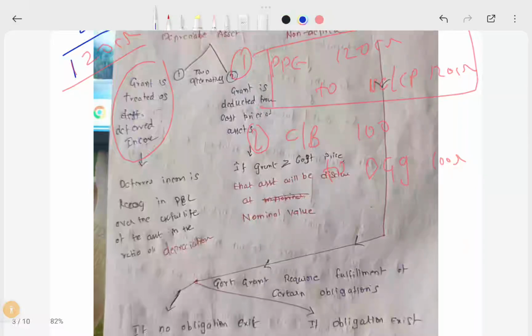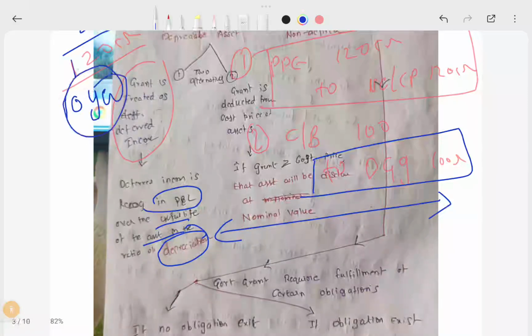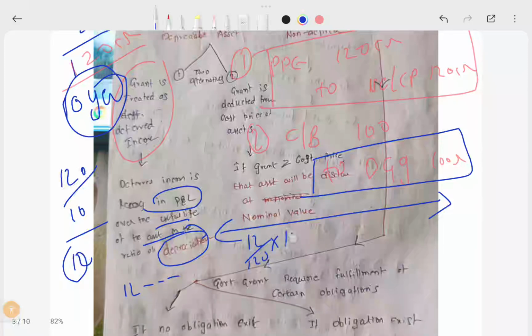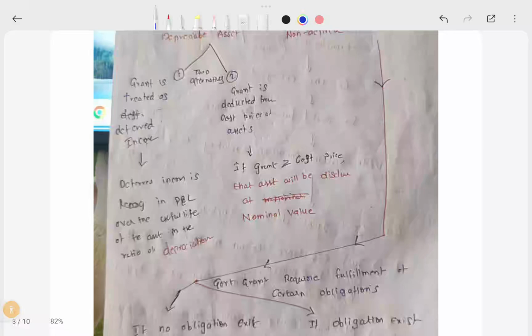In this, you have a liability of 100 crores that, if you comply in future compliances, you need to bifurcate to the P&L account over the useful life of the asset in the ratio of depreciation. Suppose you use this for 10 years, 120 crores for 10 years, each year 12. So in the ratio of 12 divided by 120 into 100, that is 10%, so 10 crores is recognized to the P&L account yearly. This is the appropriate method in Ind AS.